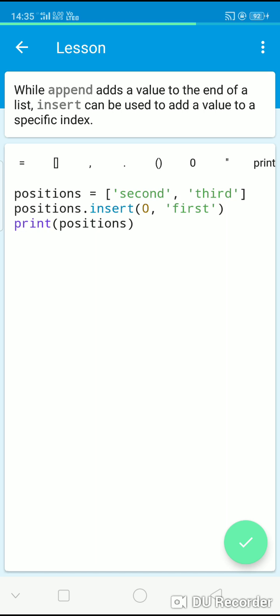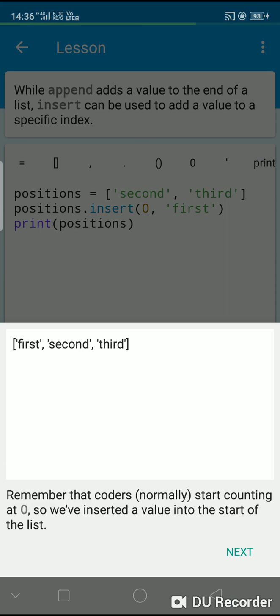Here we have assigned positions second and third, and now I'm going to do position dot insert, and at the position of 0 I want to insert the value first. So the output would be first, second, third. Remember coders normally start counting at 0. So we have inserted a value.